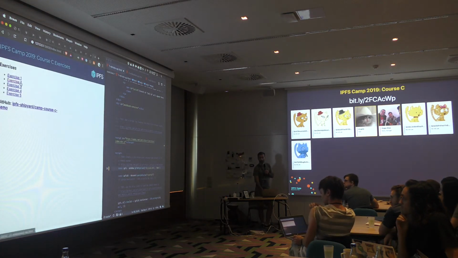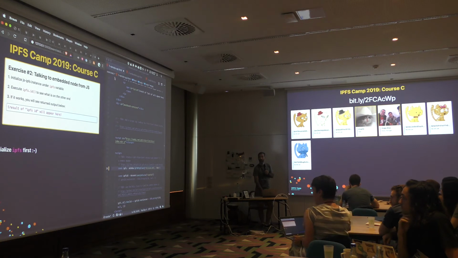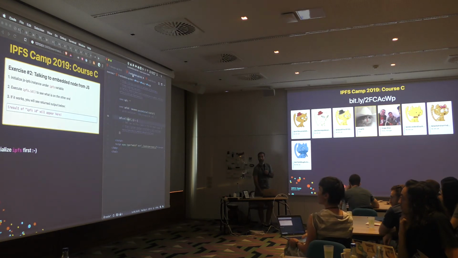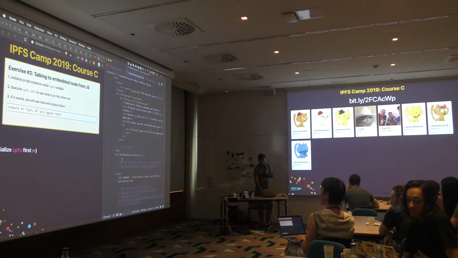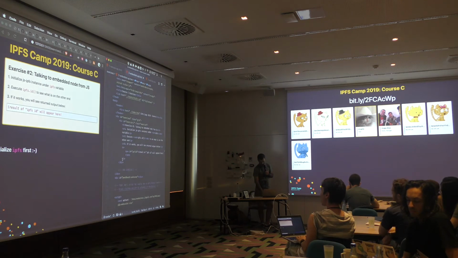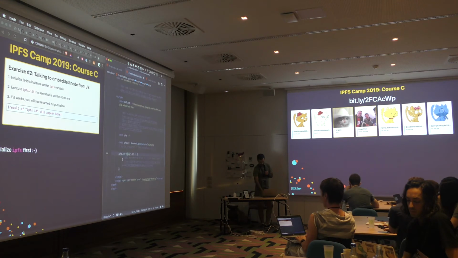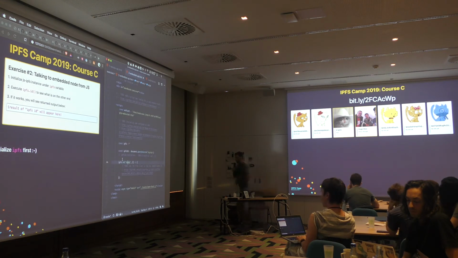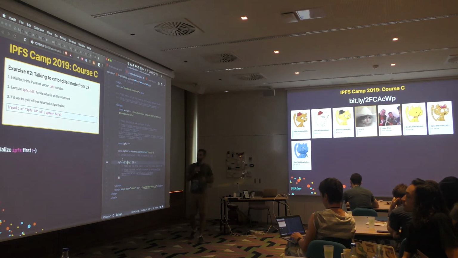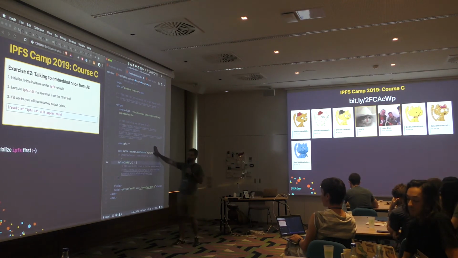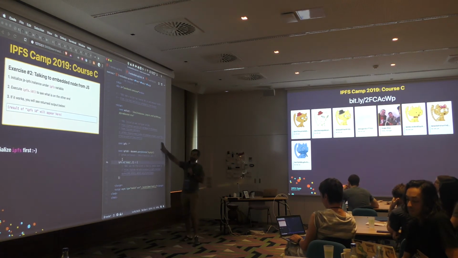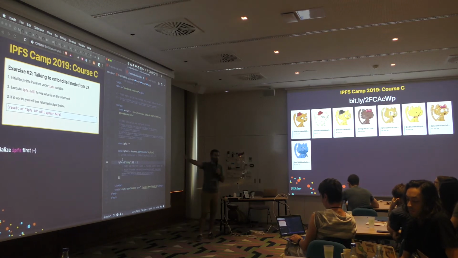You can go to exercise number 2, and go to the second file, which is called embedded API.html. So exactly like the first exercise, we have some to-dos, we have some links to the documentation, and this one is not already filled.